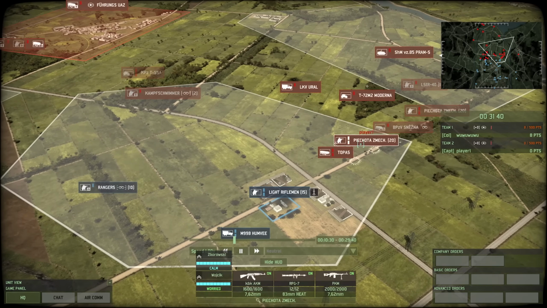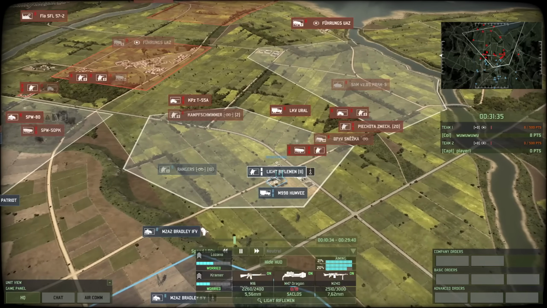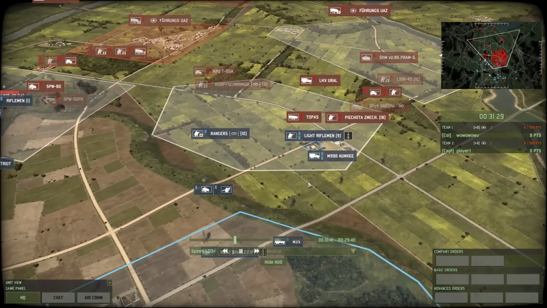But there is another offensive coming in. Topaz and the light riflemen are fresh out of their Dragons, cannot do anything. A couple of Bradleys are being sent out to mow down the Pekota, but they don't have a tank on their side at this moment.